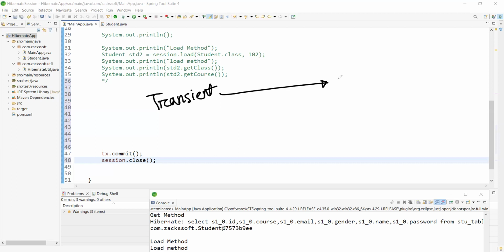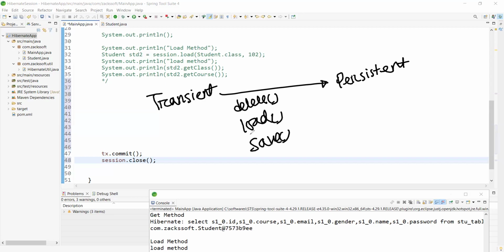You want to go to the persistent state. Can you tell me which method we can use, like the relate method, load method or save? Save method. After saving only, right? And this object is not in the database, right?